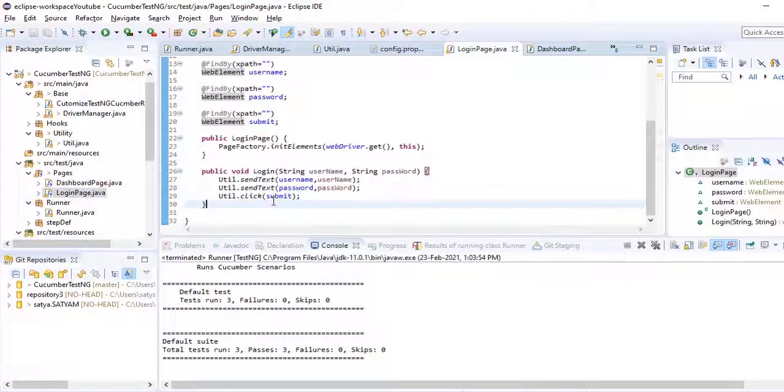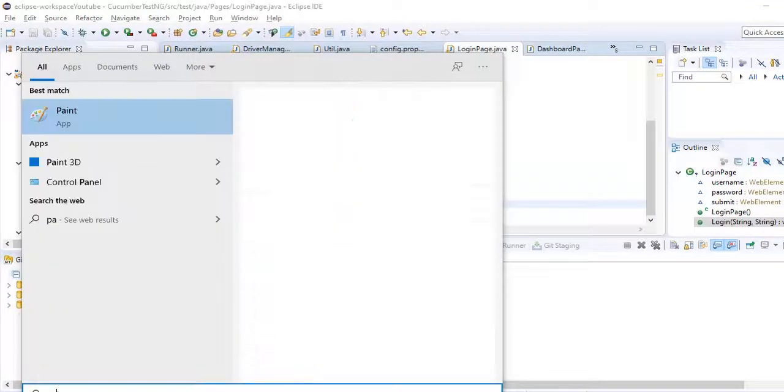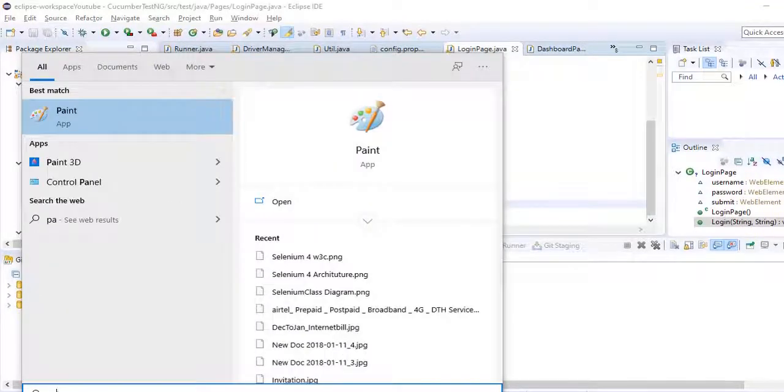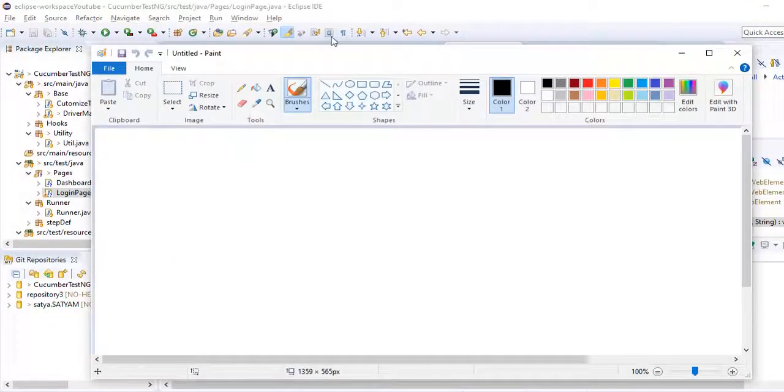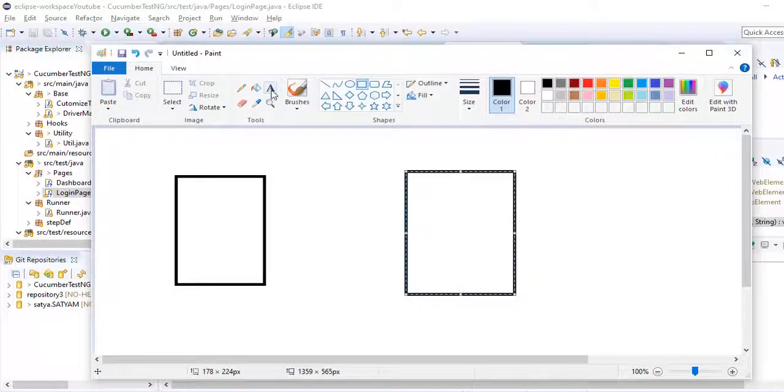So now guys, we have this login page and we have this dashboard page.